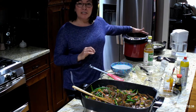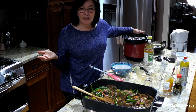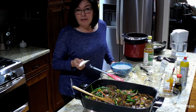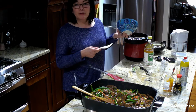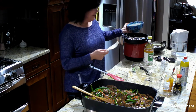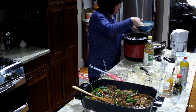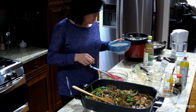Now this brown rice is short grain brown rice. It's Japanese short grain brown rice, and you can find it at any grocery store, but I like it with my stir fries. But you can use any kind of rice. You could use cauliflower rice if you don't want to have the starch. But I'm using regular rice because I didn't want to waste my shiitake water. So anyway, I have my rice here. I'm going to put a little bit in a bowl. And I'm going to add my stir fry.